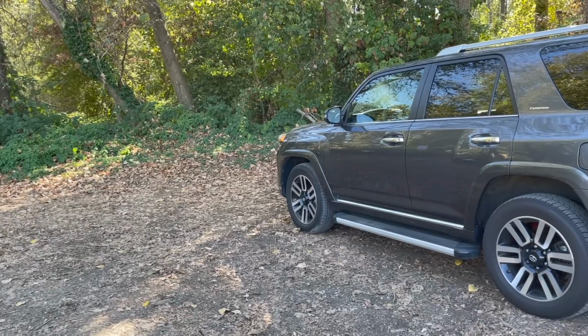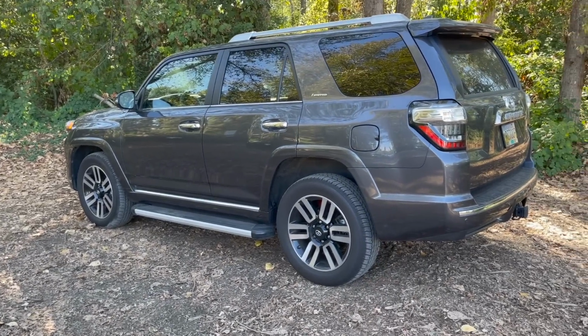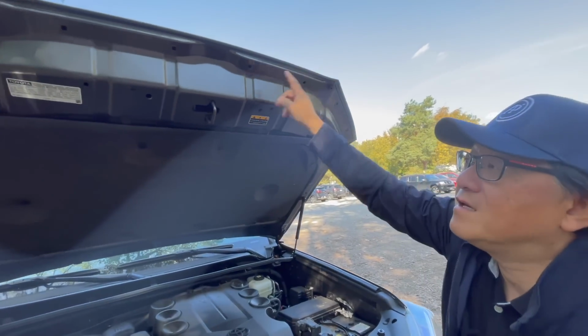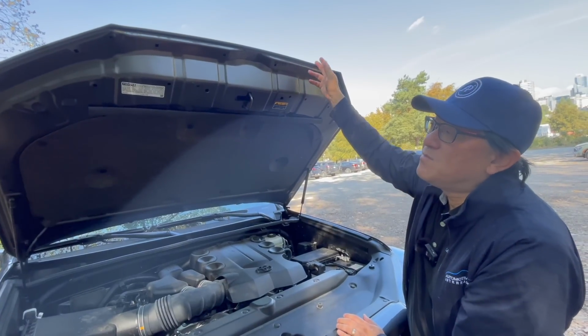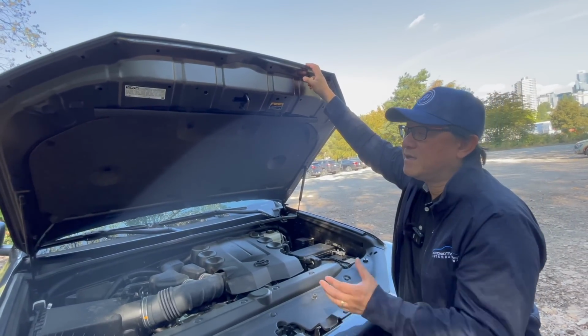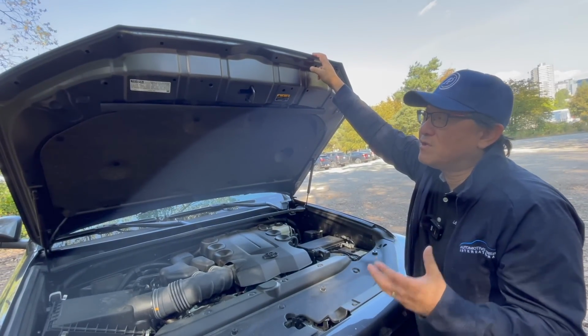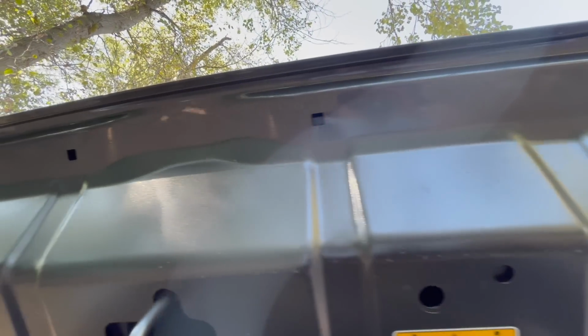But in the old days, we always had redundant spot welding just to make sure that we never ever failed any kind of crash testing. So between here and let's say here, there'll be at least 20 spot welds, maybe a little bit more compared to, let's say, a newer model that might only have 10. So maybe 10 to 12% more spot welds, perhaps even 20% more, and therefore the entire hood just feels much stronger and very rigid.